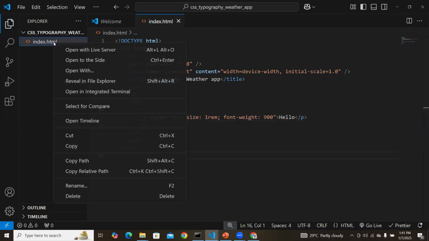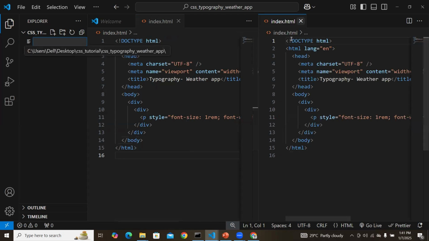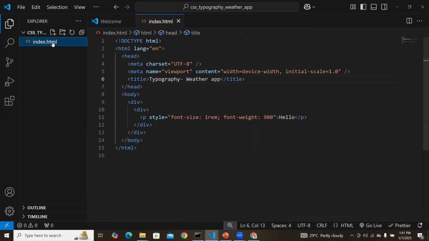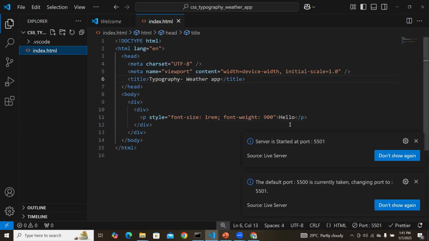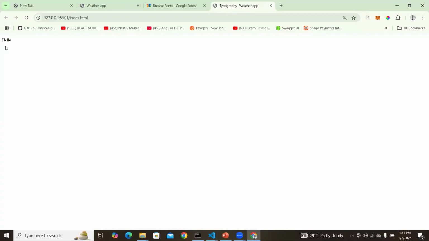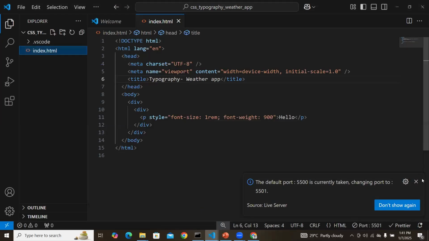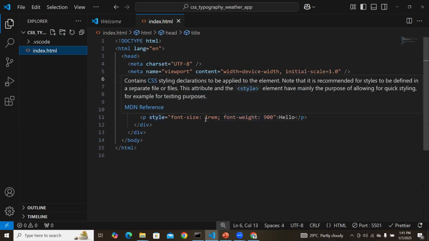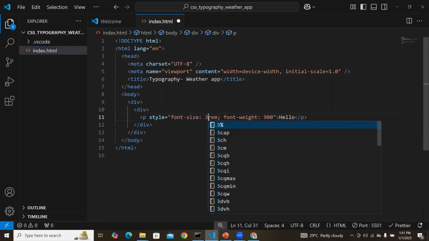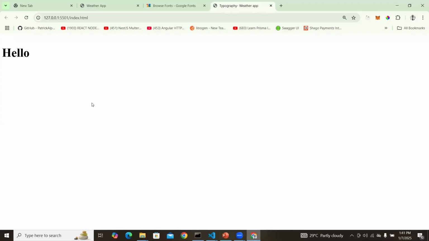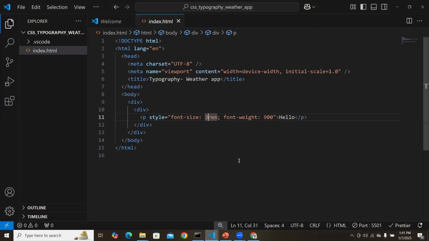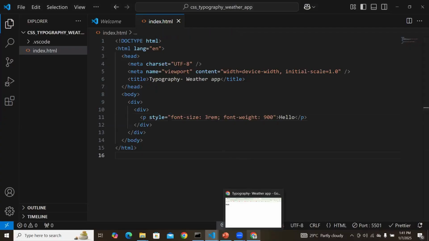So if I were to launch this now and check on the server, open the server, we'll see that the hello is actually very bold. So you can see the hello here, right? Very bold. If I want to increase the font size, just to make this visible, instead of using 1 rem here, let's use 3 rem, right? And if I come here, it's bigger now, but it's relative to the root font size of the root element, right? So that's that.